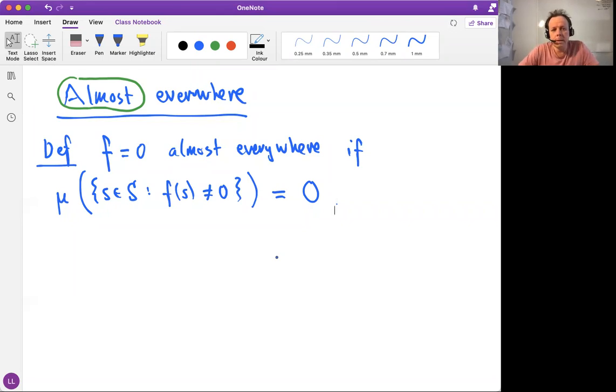Does this definition make sense to you? Almost. It almost does. Why? Because this notation "almost everywhere" depends on, again, with respect to what measure we are looking at. So actually we should make a bit of space here and say f is 0 mu almost everywhere. So from the point of view of the measure mu, f is 0 because outside the set of measure 0, f is not 0. Okay.